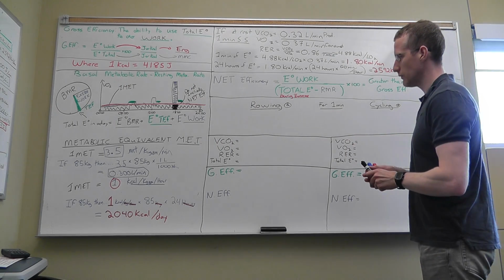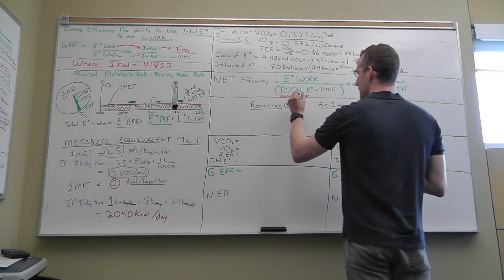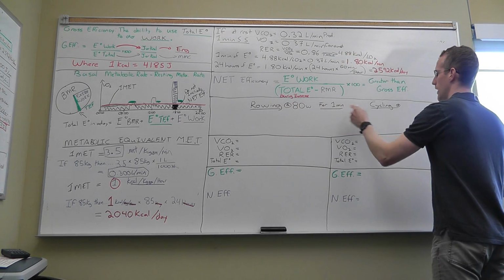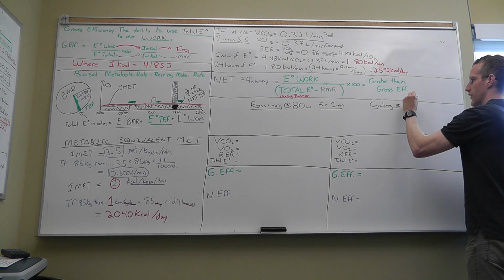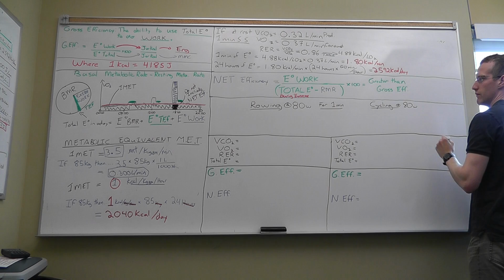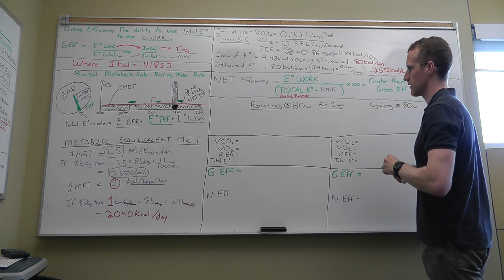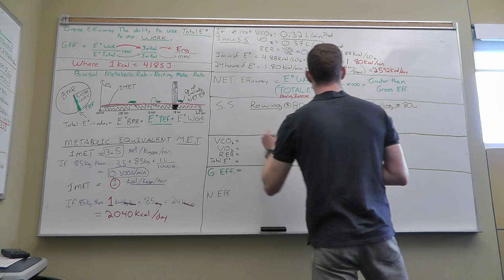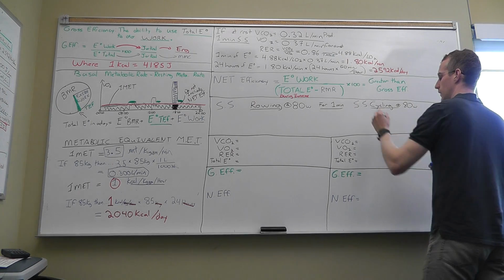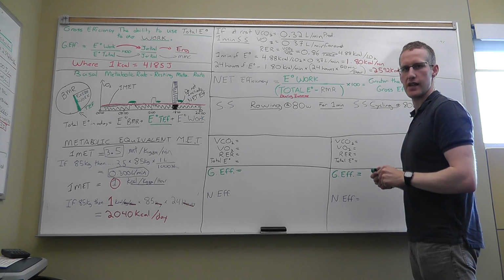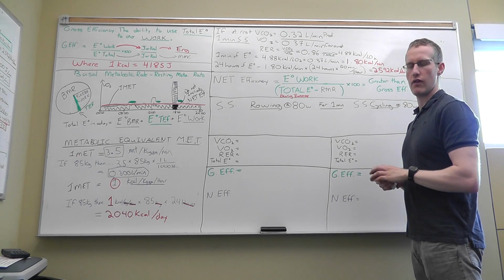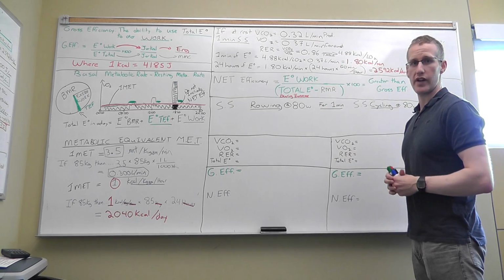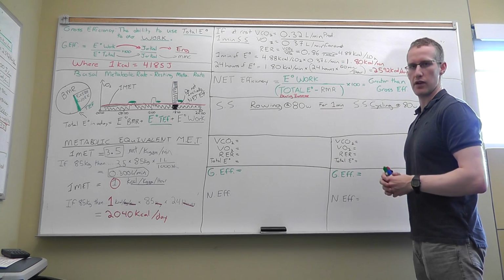So let's go through an example. If we were rowing at 80 watts for 1 minute, we have to match that so that we're cycling for 80 watts at 1 minute. And in both cases, you have to make sure that you're in steady state. In other words, we want a submaximal intensity where the majority of or almost all of our ATP is being derived aerobically so that the metabolic cart can pick up these numbers. And we're ready to make our comparison.